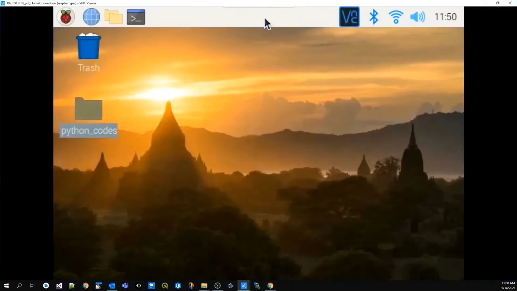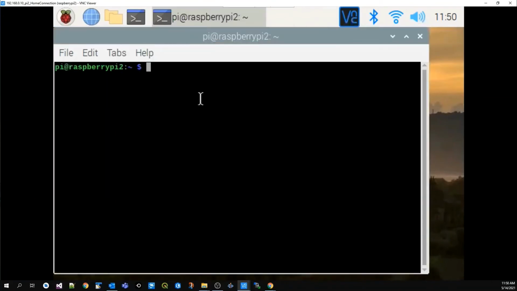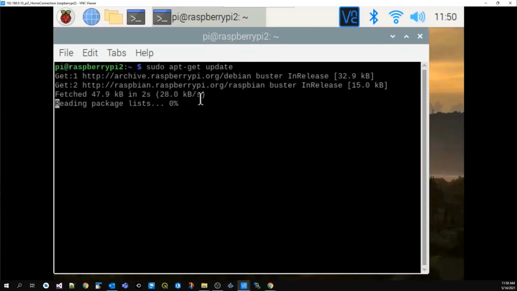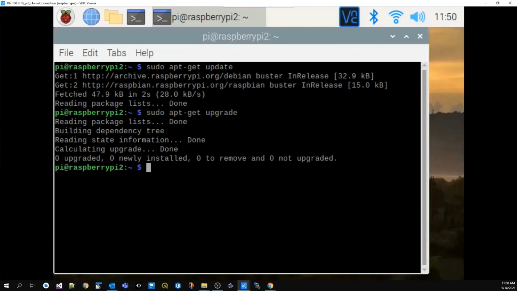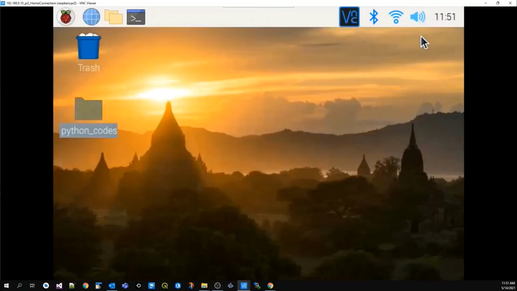Like Windows Update, once a while you need to make sure your Raspberry Pi is up to date. Not every day though, but once a while you do go to the console, type sudo apt-get update, press enter. It will find the packages that need to be downloaded, and next you're gonna type sudo apt-get upgrade, and then you will upgrade your Raspberry Pi. If there is an update, you might be asked to press yes to confirm the process. In my case, I did this a week ago and I have no more updates at the moment.